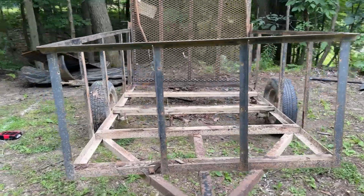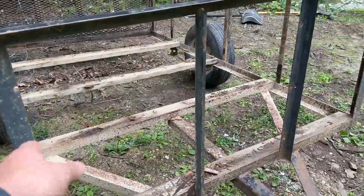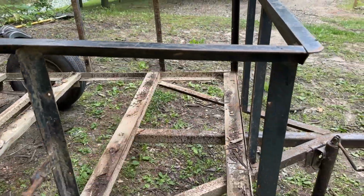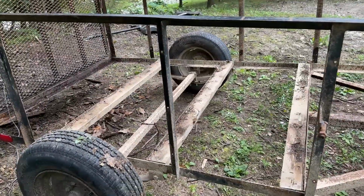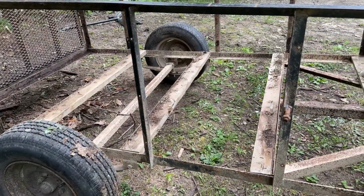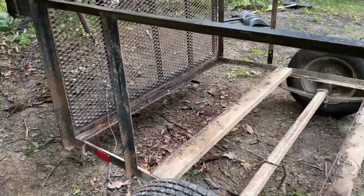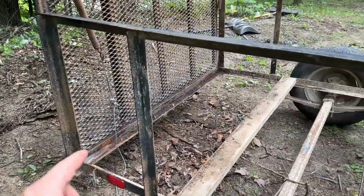Down to the frame, pretty much, except for these 2x4 supports that are in here. Those are sitting on top of angle iron. I actually think I might leave those in there. They're not in bad shape. They're actually not rotting, I think just because they were covered by the decking, maybe, except for that last one. That one rotted, so we'll replace the last one.